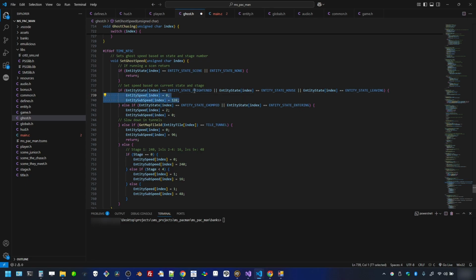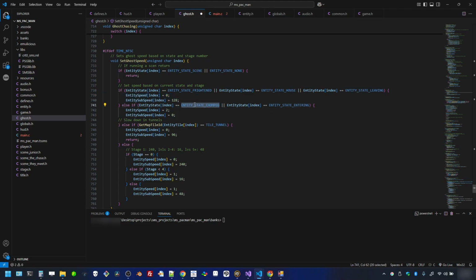So when that happens, it will become slower. Again, that's not entirely true versus the original. The original actually has a table that, depending on the stage that you're on, will set the speed for when a ghost is frightened. I did half speed, but I think in the original there's times when they're actually faster than half the speed, and I didn't mimic that entirely here, so that may be something that you want to do too.